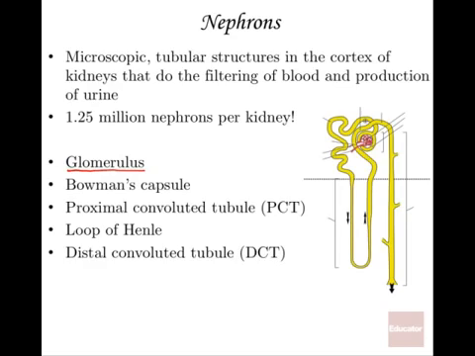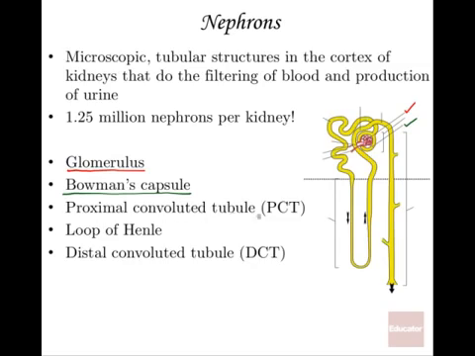So I'm going to label the glomerulus. I'm going to check mark there because that's in red. The Bowman's capsule, named after Dr. Bowman, I presume, is this right here. And together, the glomerulus and the capsule around it, you could call a renal corpuscle. I didn't actually write that, but this little box describing the interaction between those two is the renal corpuscle.